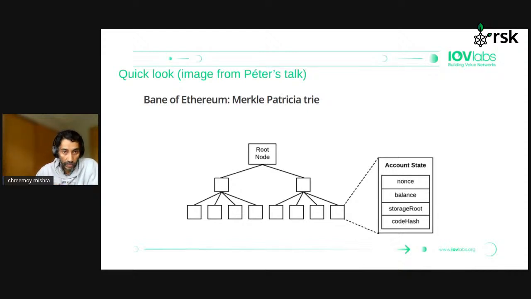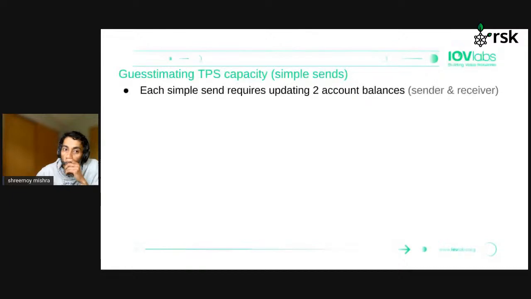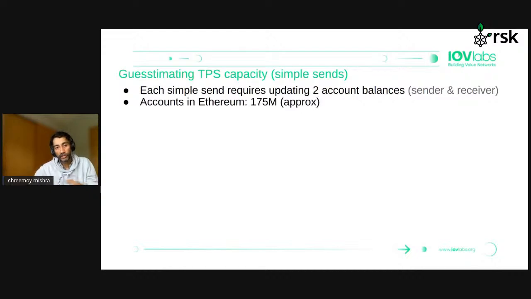Now for Ethereum, there are under 200 million accounts. I think Peter says the number is closer to 175 million, so less than 200 million. Now, if you have a tree structure and you want 175 million accounts at the very bottom layer, then how many layers do we need? And that's just, you take the log of 175 million, log base 16, and we arrive at a number of around 7.